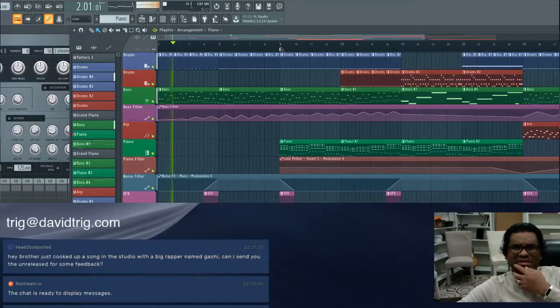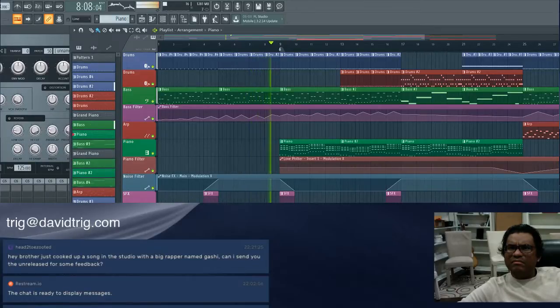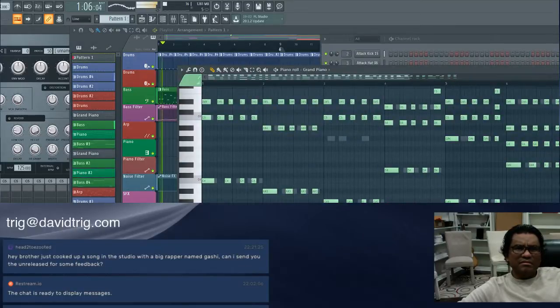Obviously that's just the bass, right? Bass with this kind of here. Yeah, crashes, and the piano starts right here. Dope, man. It's a kick and snare pattern. So good.